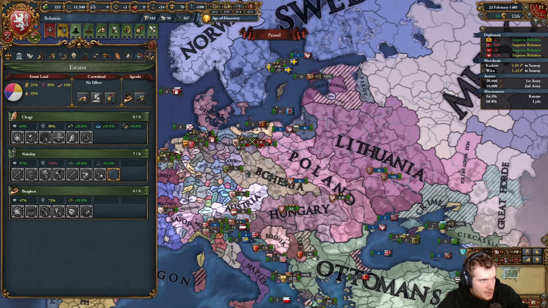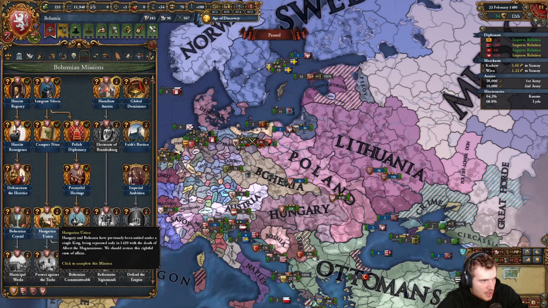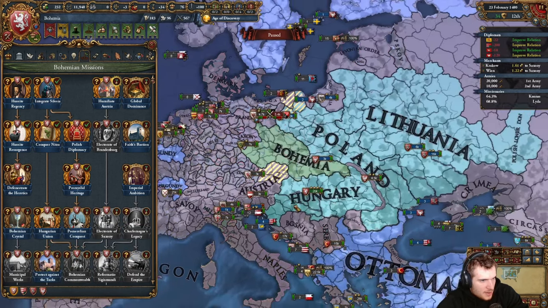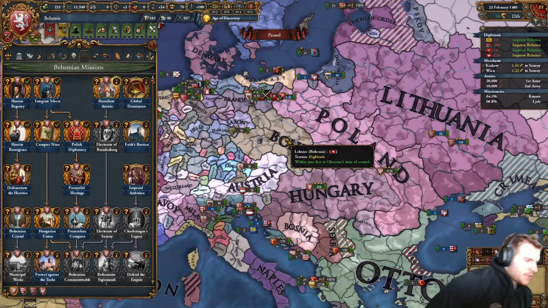Because we can almost seize land. And we should not be able to do Hungarian Union. So we get a permanent claim on Austria proper. We could do the Humiliate Hungary, but we're not going to fight Burgundy or Brandenburg right now. That'd just be a poor choice. It'd be a poor choice, to say the least.